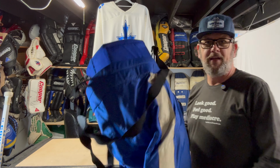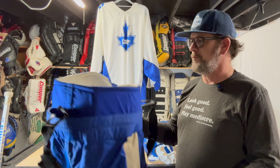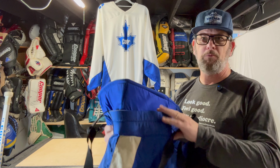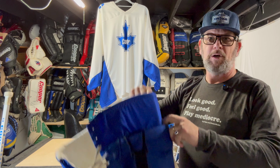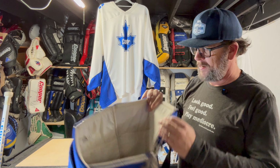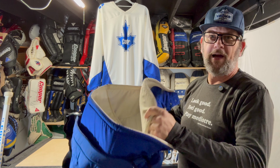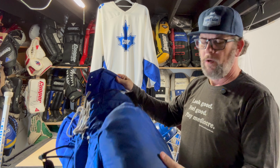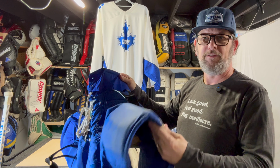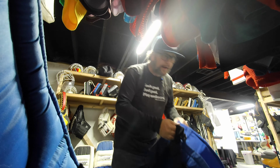Next up, pants. Just your basic late 80s, mid 80s Cooper player pant. This is the two-piece system with the outer part and the inner. It's not the girdle type, because with the girdle type, that was, I believe, all of the padding. This has padding in the girdle or the inner portion. Down here at the bottom, there's padding and stuff down in there, and then also pockets of plastic and padding in the legs. Love wearing my old Cooper player pants.